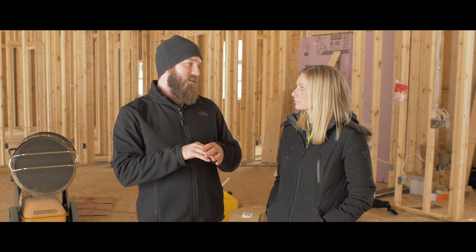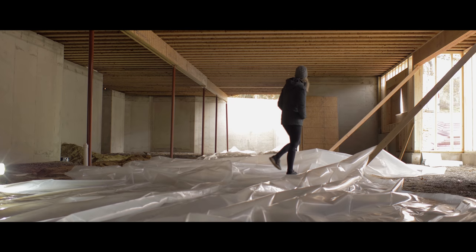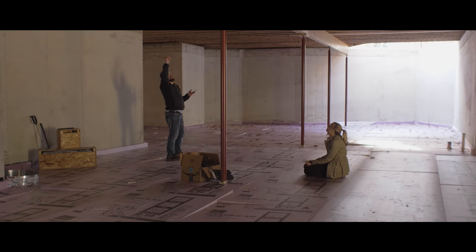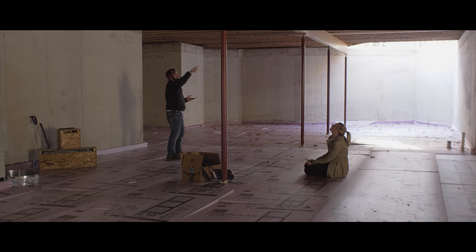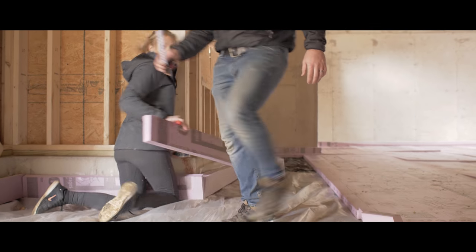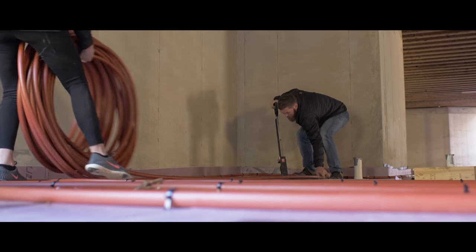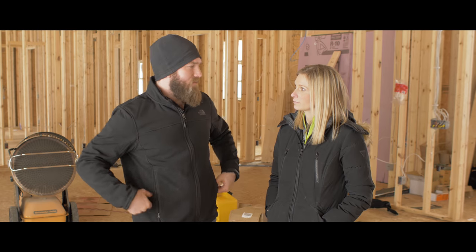That consists of a vapor barrier underneath. It's a 6 mil thick vapor barrier. Then we've got 2 inch thick foam insulation laid down all across the floor and up the sides. Then we come back with the PEX, and we use 7/8 inch PEX tubing for the radiant floor, about 16 inches on center. We laid all that piping, which was a lot of piping.